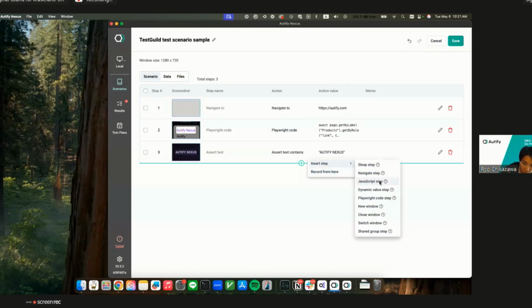Then of course there's the Playwright code step as well as the so-called JavaScript step. The JavaScript step works in the browser context. So with the combination of the JavaScript step and the Playwright code step, you can pretty much do anything. You can also access your database from the Playwright code step because it works locally. Then run a batch script or something, and after the batch script is finished, you can continue the interactions through the UI or something. You can do lots of things from here. So it's very, very customizable.